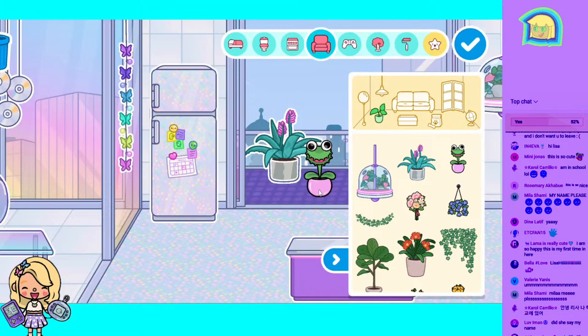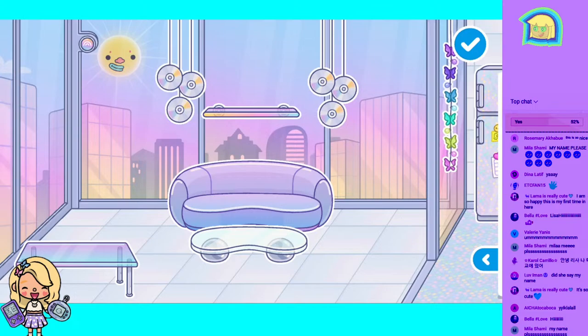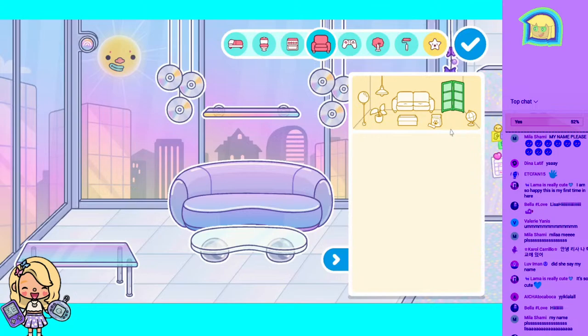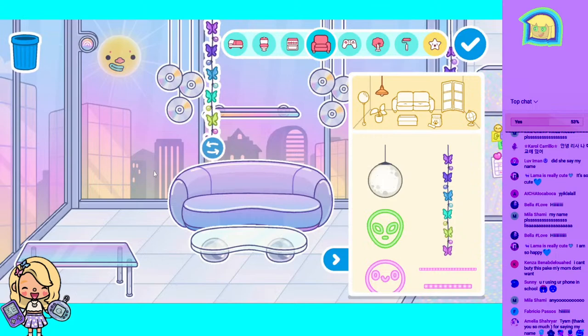This isn't like my best design obviously — I'm just trying to show you guys what you can get with the pack. I will come back later and do a better design. They have these dividers too, so those are really cute. And of course all the lights are amazing — there are so many cute lights you could put all around your house.